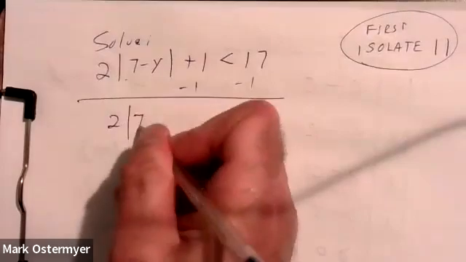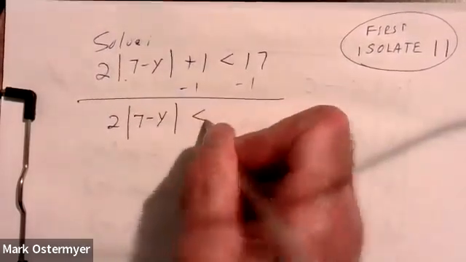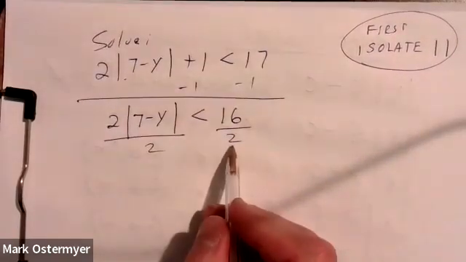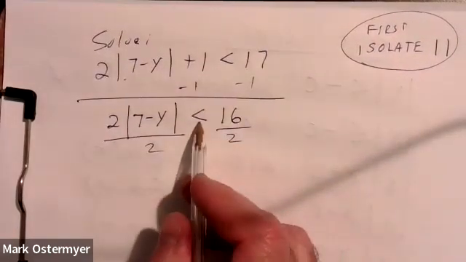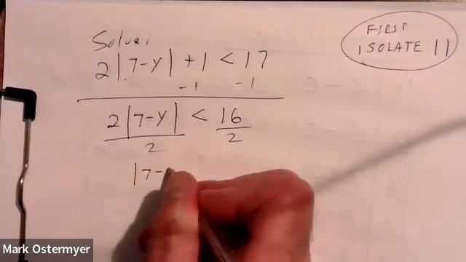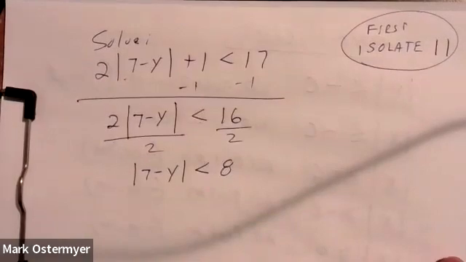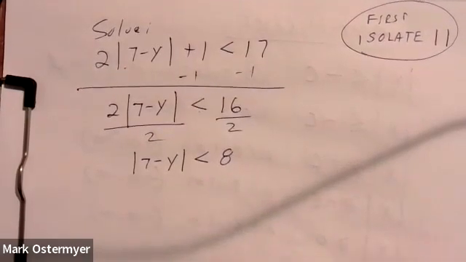The 1 drops out on the left, leaving you with this, and we have 16 on the right. Dividing both sides by 2, a positive 2, notice I'm dividing by a positive, we do not flip our inequality. But always be ready for that in case I slip one in. And then we've got our inequality looking like this.